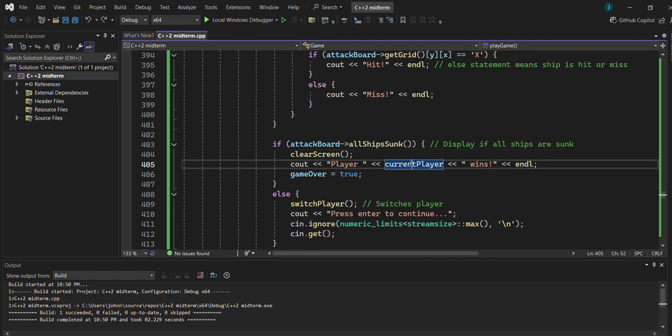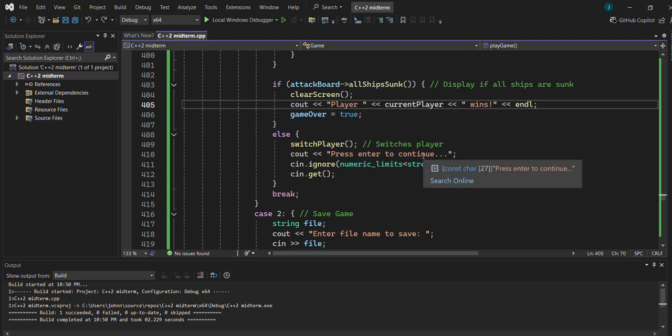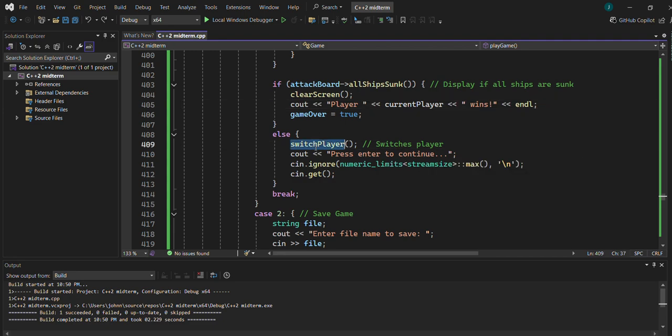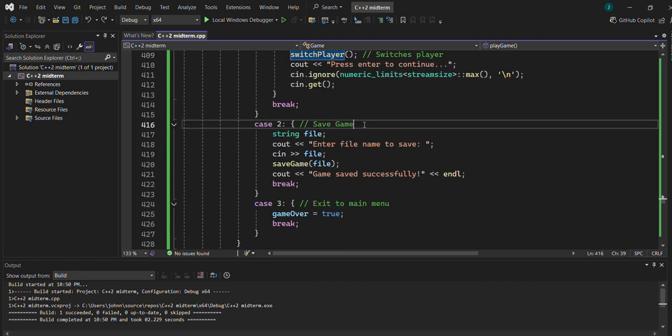In the player, I use this block of code to determine which current player, 1 or 2, turns. Oh wait, no, I use player 1 and 2, and I will tell if the current player wins. I then switch players in the switch player function to determine whose turn it is, and it goes on. But I then save it. I then save the game here.